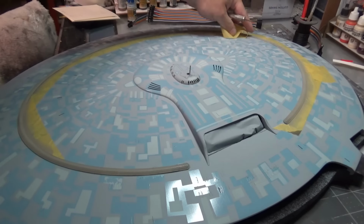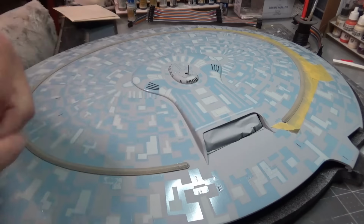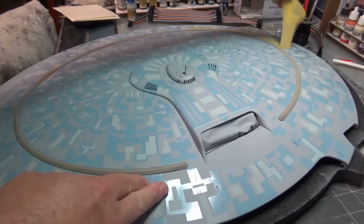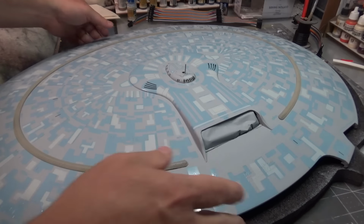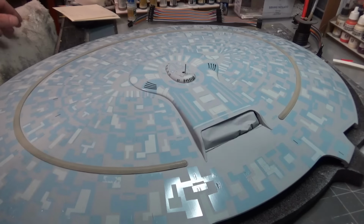That's just looking lovely. Now I put on a fairly light coat of this paint, enough to impart the color onto the clear resin piece, but not so much that it's going to block the light that's going to shine out through here, the phaser light. Now the phaser light being right up against that, I'm pretty confident that it is going to still shine out around that. If I could hook this up to the rest of the ship, up to the board, then I could guarantee that, but that's not something I can do right away.